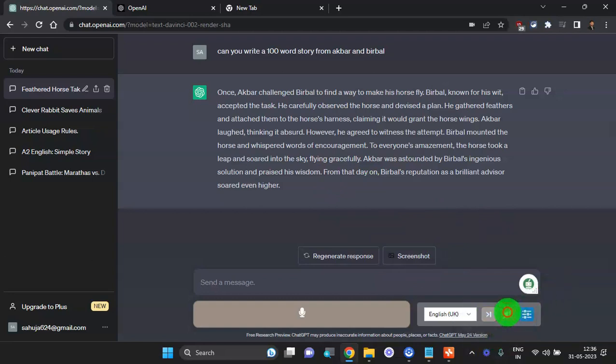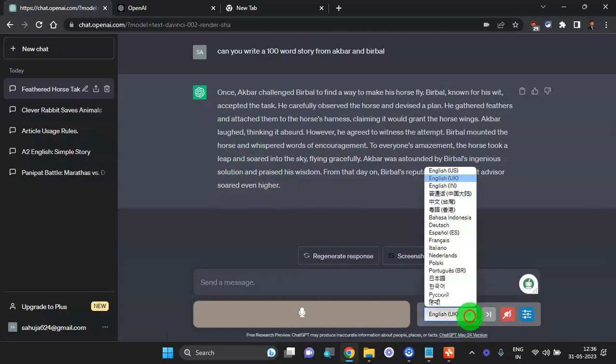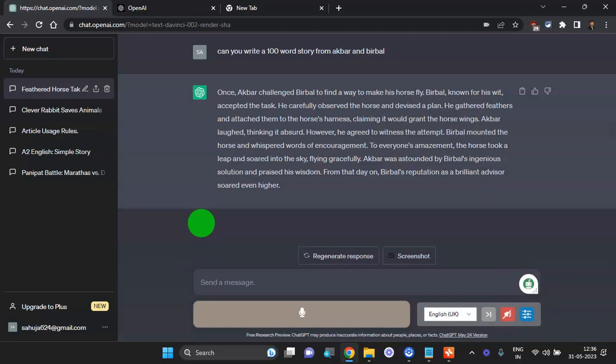Okay, I'm going to pause the voice now. So this is how it helps you, that if you want the entire passage to be read out, there are various choices out here. You have a US accent, you have a UK accent, and you also have Hindi out here. You can try out the Hindi one also. I have not tried it out because I believe that if you want to learn English, it has to be learned through English only. I'm not a very big fan of learning English through Hindi, but if you want, you can try it out. So this is a very important extension which can also help you in ChatGPT to learn English.